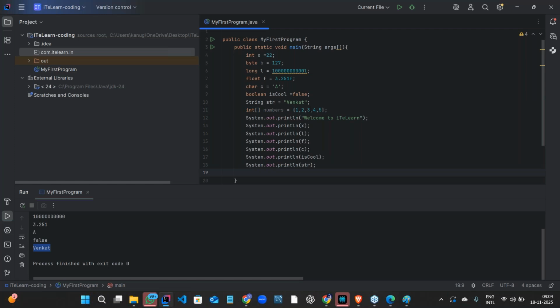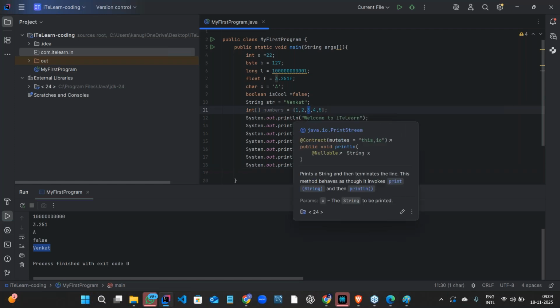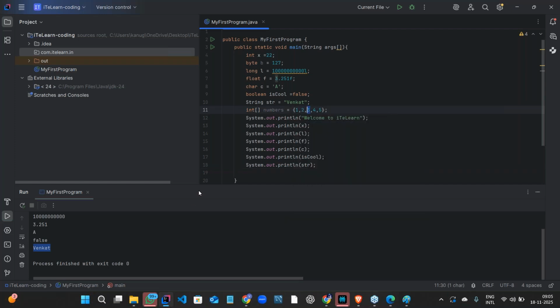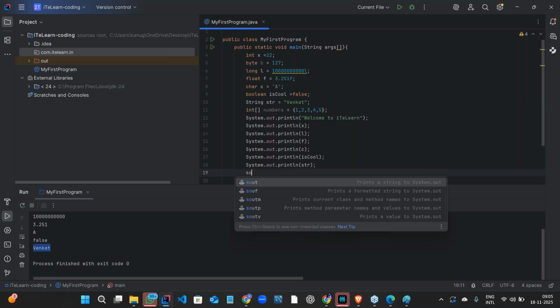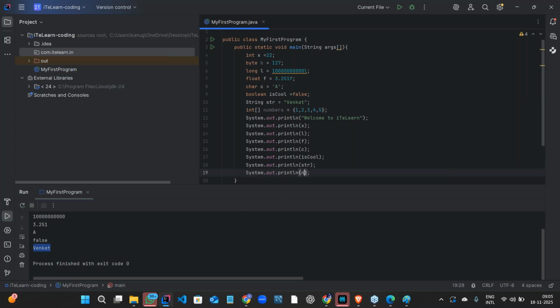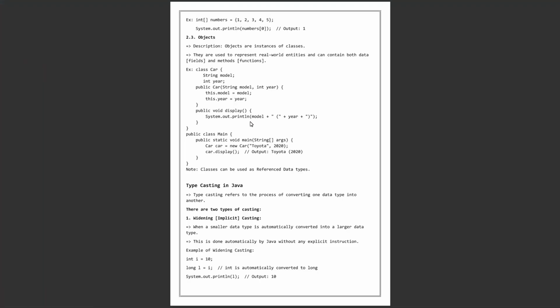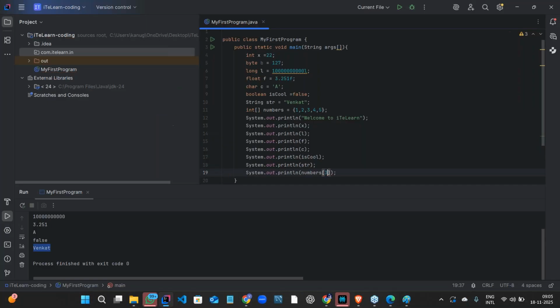Index 2 means we will get 3, because 0, 1, 2. Let's check. Numbers of 2. What would be the output? I expect that. Let's check. Yeah, good. Okay.